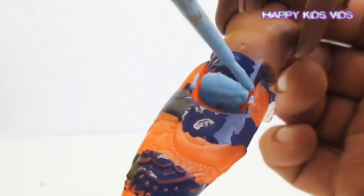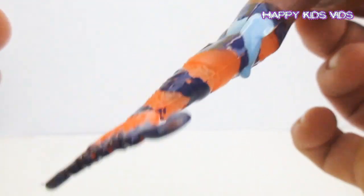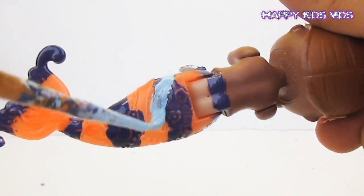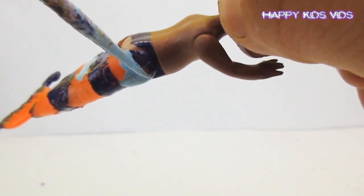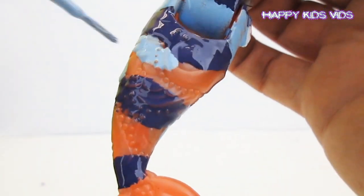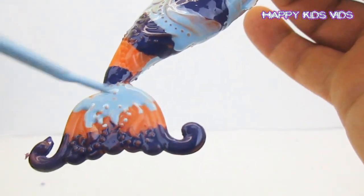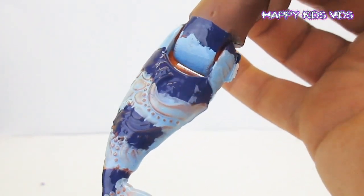Now it's time for the blue stripes. We'll try not to hit the purple with it — we don't want to mix the colors together too much. Oh, too much — look what I did. The paint's run into itself. Silly me! We should always wait for one layer to dry. I'll fix that up later. We've got our blue and our purple on the tail. I might need to put a slightly darker blue over the top — it looks a little bit too light.